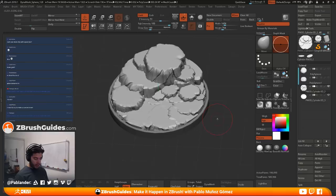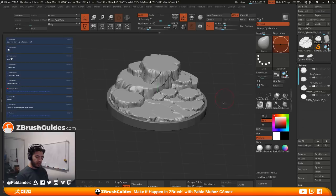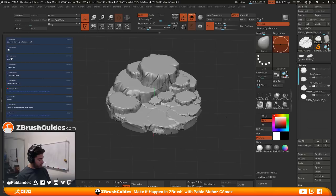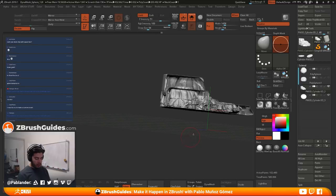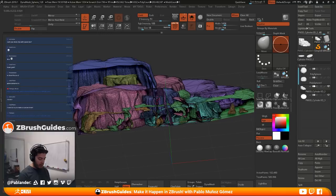All right, so the next thing I want to do as well is, currently this is a subtool that has almost 200,000 polygons. So that's not too bad. ZBrush can handle it quite easily, but there's heaps of geometry that is hidden in here that I'm not using and nobody's going to even see it. So why have it? If I go into solo mode and change to the selection tool, hold Control and Shift and hide half of this, and also turn on double so you can see inside, you'll see that inside is kind of a mess. If I turn polyframe on, all these polygons inside are totally useless.